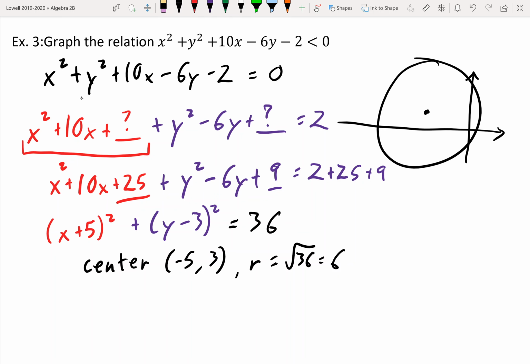But notice here, that's not what we want. We want an inequality, or we want to graph an inequality. And so now the question is, which side do I shade? Or actually, even before that, if you remember from graphing linear inequalities, we need to figure out if this thing is a dashed circle or not. Well, since it's not an equation, it's an actual inequality, it is strictly less than, right? And so it does not allow you to be equal to the circle. And so we know that at least this should not include it.